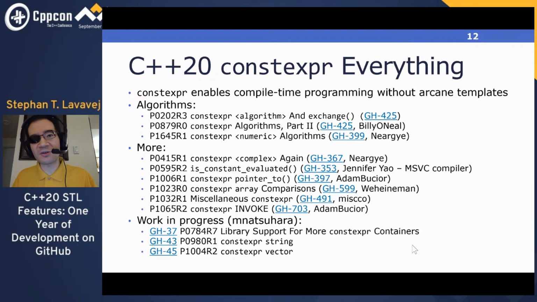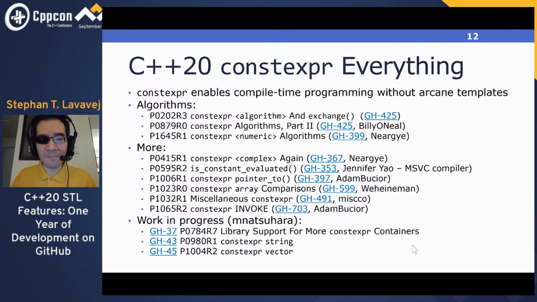You really only saw that sort of programming in very template-heavy libraries like Boost and the STL. Now it's a lot easier. You just write constexpr, you obey a certain set of rules, and now you can get compile time programming. So here I've listed some of the papers we've implemented. There were 2 papers that constexpr-ized the algorithm header, and another one, constexpr numeric algorithms, also implemented by Nirki, that applied constexpr to accumulate and adjacent_difference and all the other algorithms that are hiding in the numeric header.